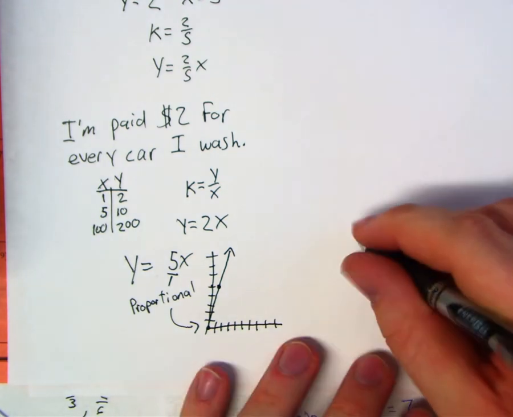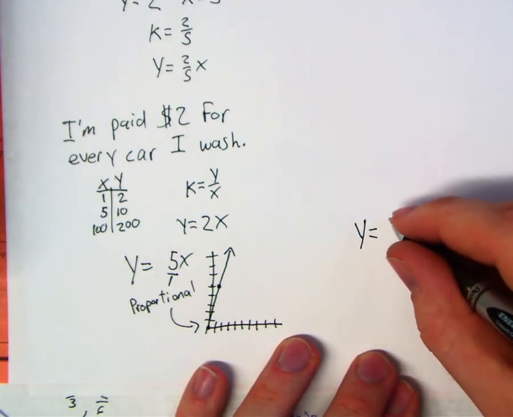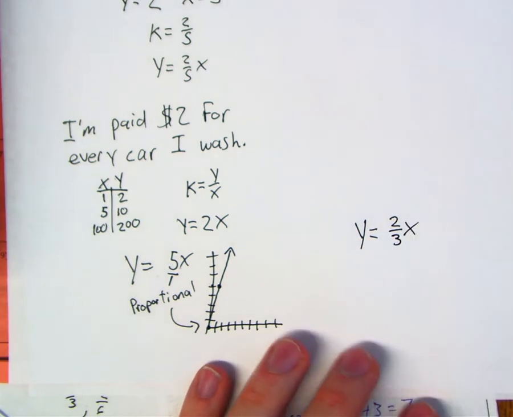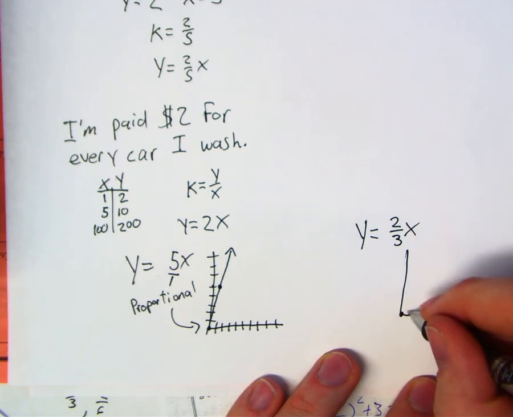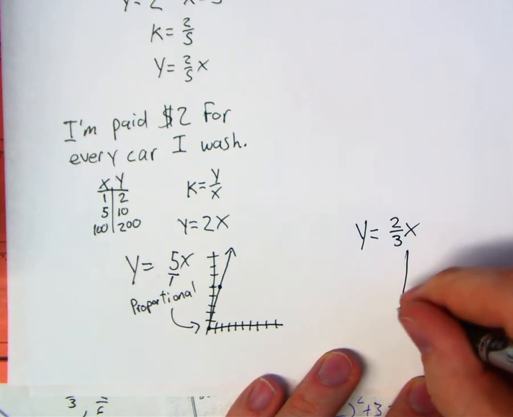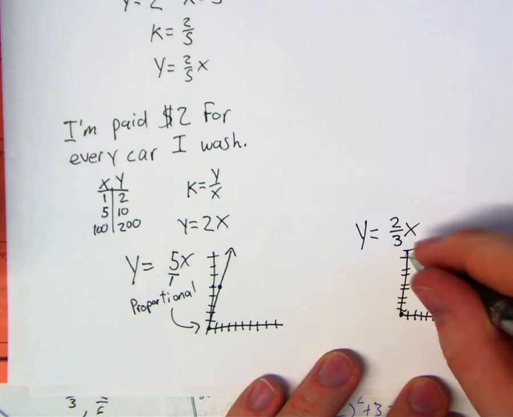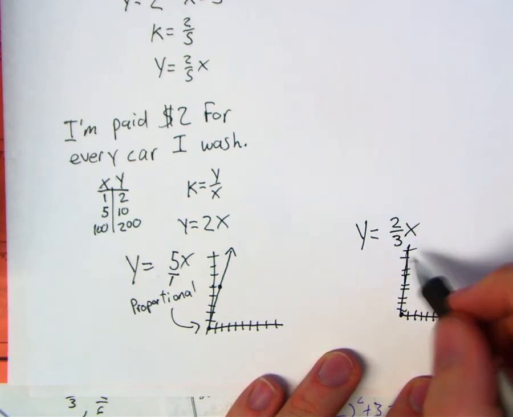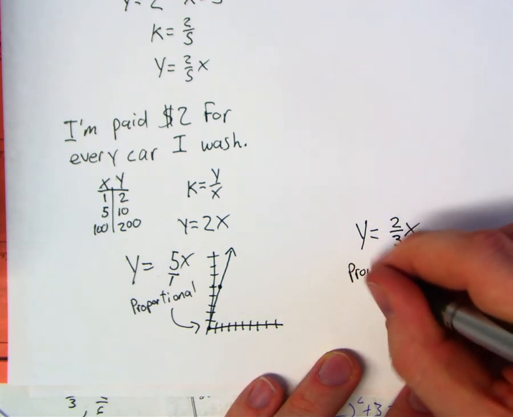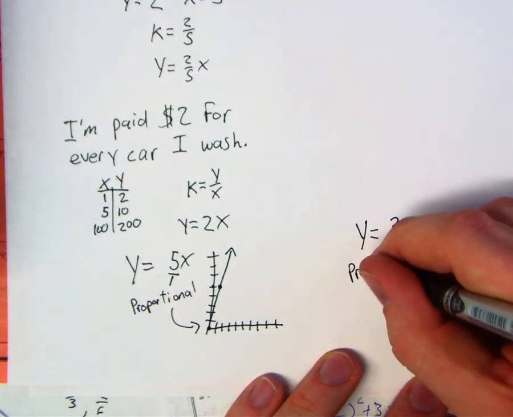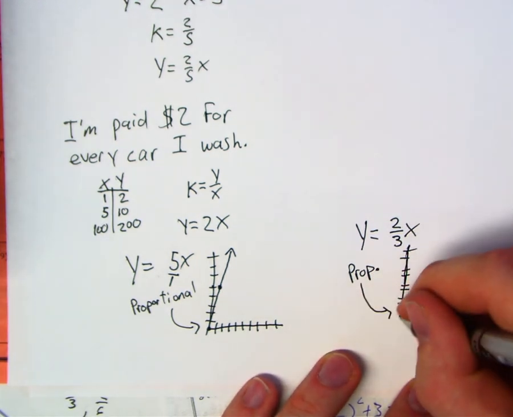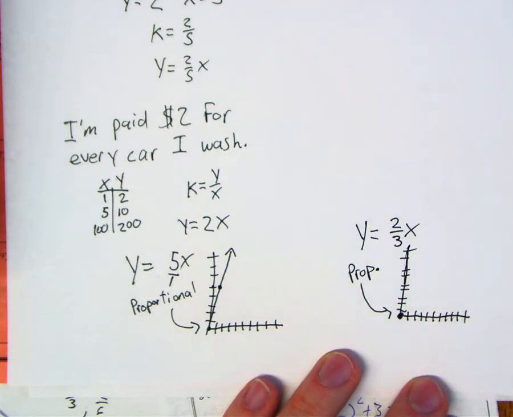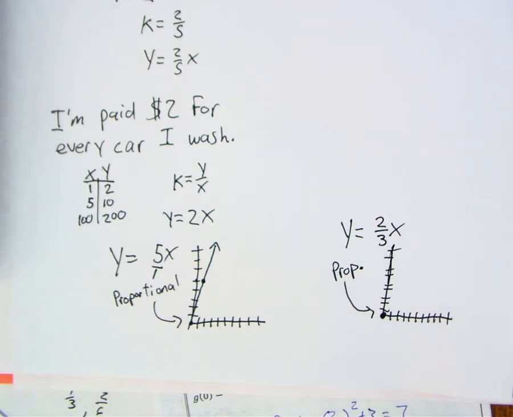Let's practice this one more time. This time I give you a fraction. What if I give you 2/3? Y equals 2/3 x. You say, I am not afraid. Okay, we'll get our points in there. So again, we have ourselves a proportional relationship. I'll abbreviate because I'm running out of space. Which means I will make my point right here at the origin. That is where I will start. And I know it's proportional because y just equals some number times x, and there's no extra stuff.